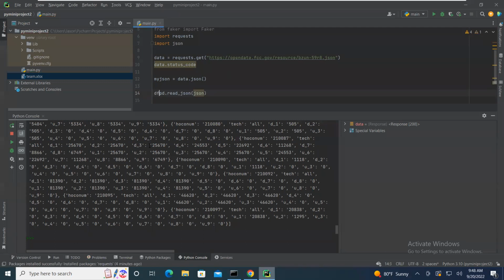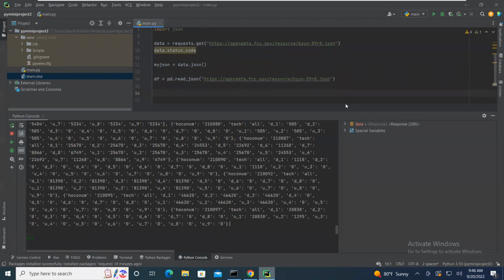So we could say df equals pd.read_json, and instead of JSON in here, we could actually just pass in this URL. Right. And then we can see if our DataFrame is working.